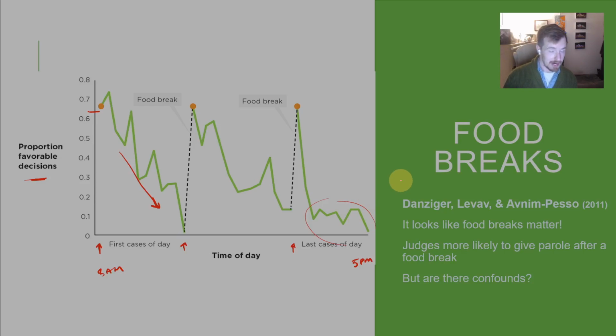So this is really kind of scary, because this is showing, at least for this region, that these judges were making decisions based on how hungry they were, or how hangry they were, right? Basically, as it got closer to break or closer to time to leave, they started having less favorable decisions, and they started denying these folks parole.